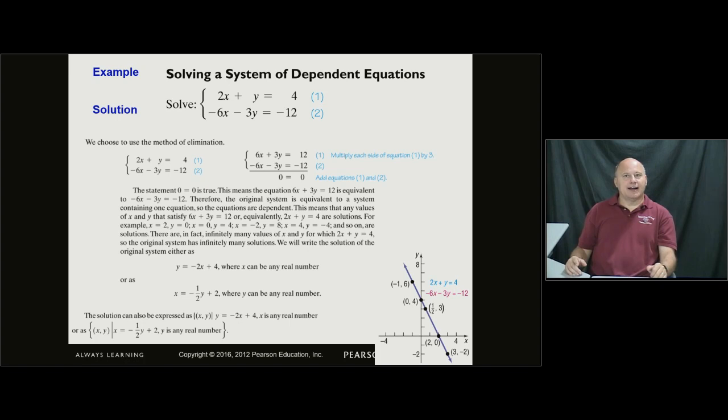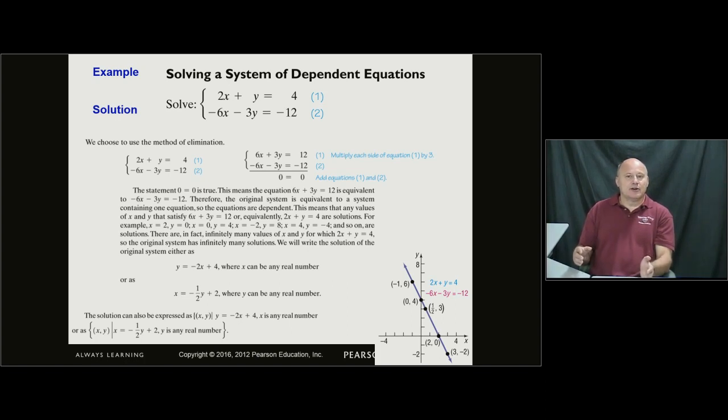So that's why you don't see two graphs here. You're basically seeing two graphs at the same place. So this is a dependent system. But the big thing here, guys, is to understand how to write the final answer. The difference between the third video and the fourth video is that the third video shows you two lines that are parallel, which is inconsistent.